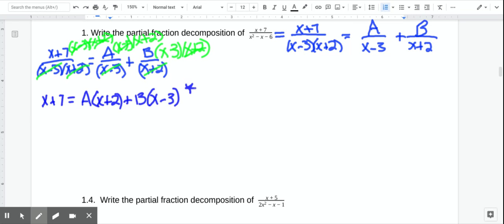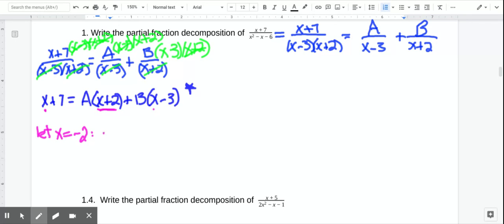This is a super important equation. I'm going to star it because it's a super important one we're going to keep coming back to. Now, what I want to do is pick some things for x, just to plug in. So we are going to choose something for x, and we want it to be something easy. Now, look right here. If I pick negative 2, do you see that that term's going to be 0? So that's what I want to do, is plug in negative 2. Let me show you what happens when I do that. I'm plugging in negative 2 for all of these x's.